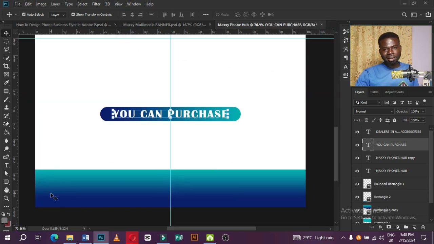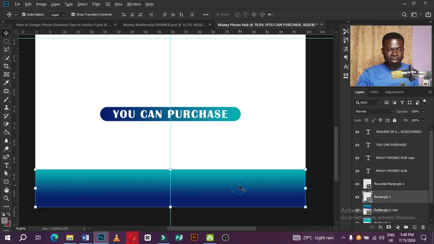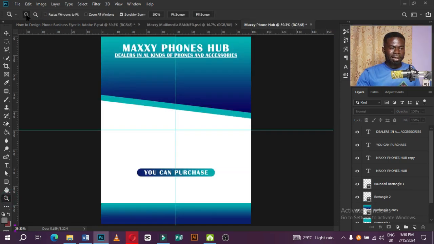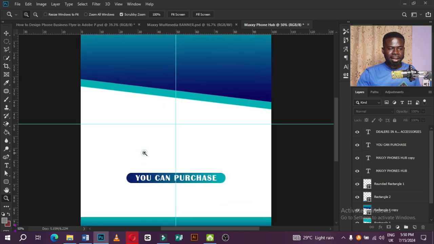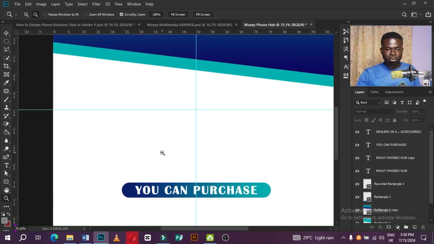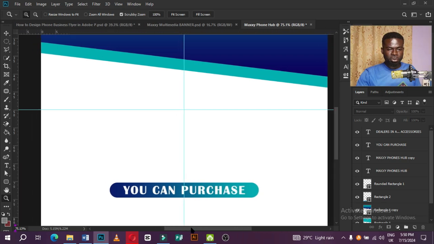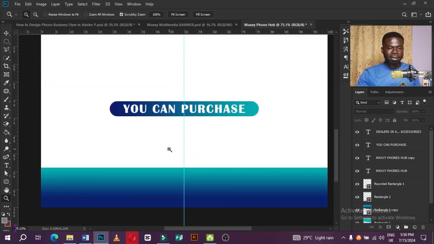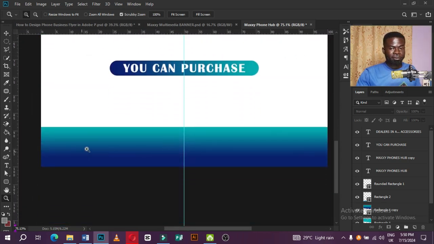Now let us add the contacts and location information over this rectangle. Activate the zoom tool, then activate the zoom in tool, then click in your canvas area to zoom in on the entire document, like so. All right. Now we'll be adding our contact information and location information here, but we'll be using some glyph icons for WhatsApp, call, and location.